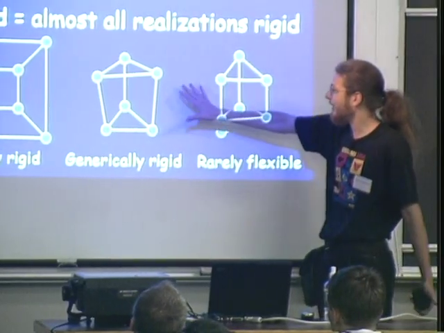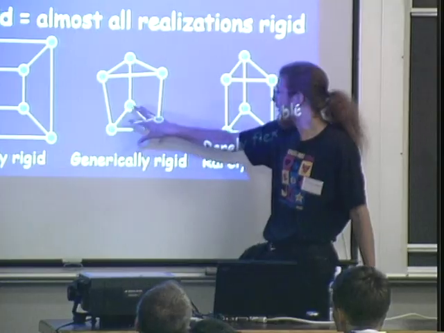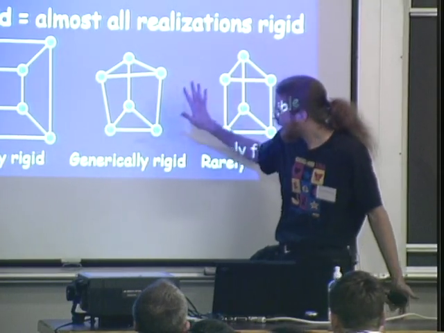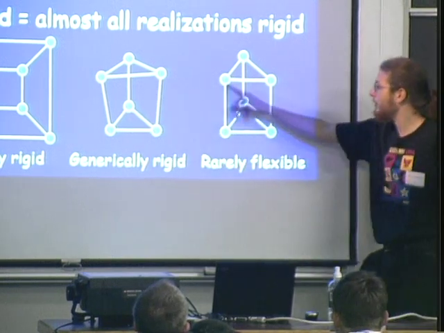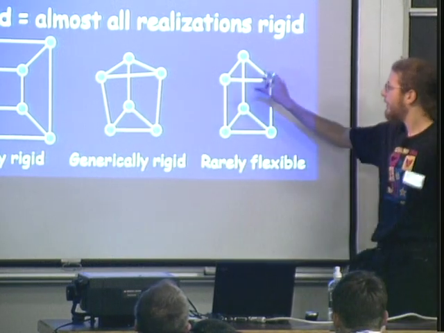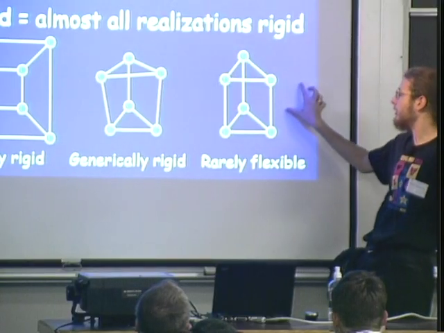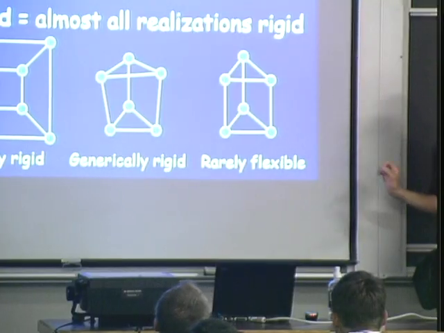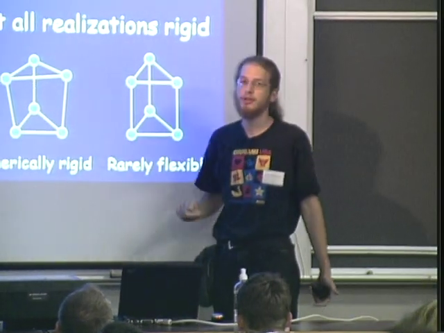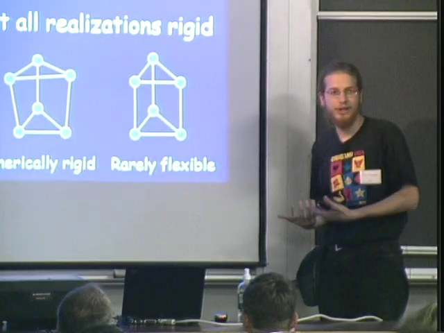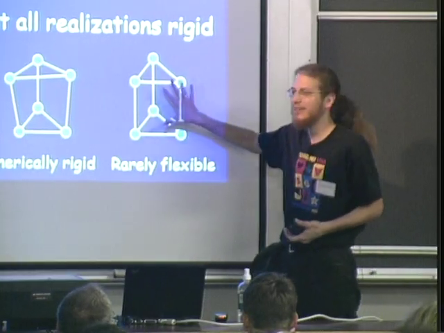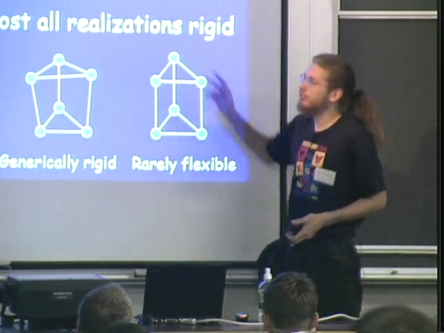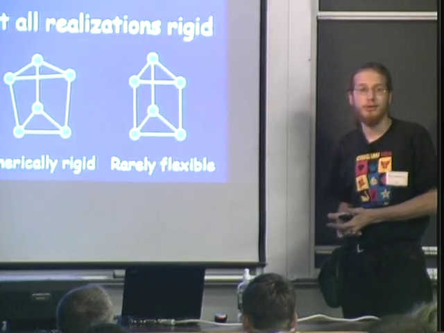Here's the opposite example. This is called a Desargues configuration, and if you draw it generically, it's rigid. But if you happen to draw it with these 3 lines parallel, then this triangle can just rotate with respect to this triangle. So it happens to be flexible in some special scenarios, but most of the time it's rigid. If you're just interested in the generic case, if you don't care whether exactly this linkage is rigid but whether something very close to it is rigid, then all you care about is generic rigidity, and all you have to do is look at the graph.